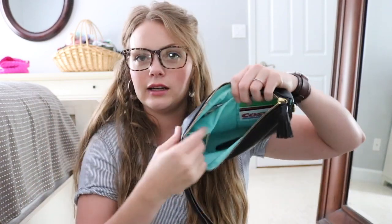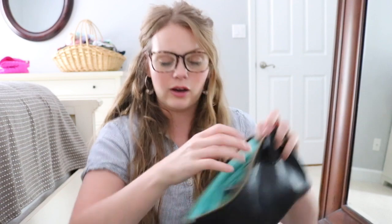And then the last thing in here is my Lily Jade convertible wristlet — I do have a link for this little pouch slash wallet in my description box. In here it has a gorgeous lining. This is where my cards and cash are. What I love about this is if I ever need to, I can just throw a diaper in and some hand wipes and hand sanitizer. It holds a good little bit — I could still put my phone in there — and then just take this with me and go without having to bring the whole bag.